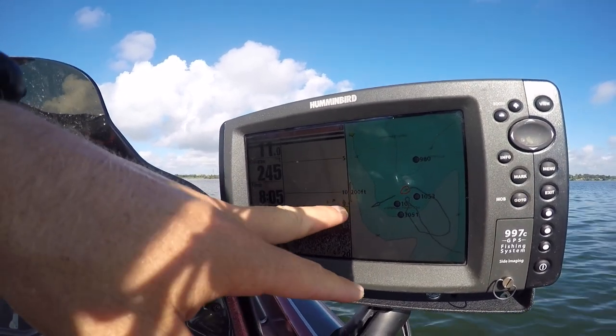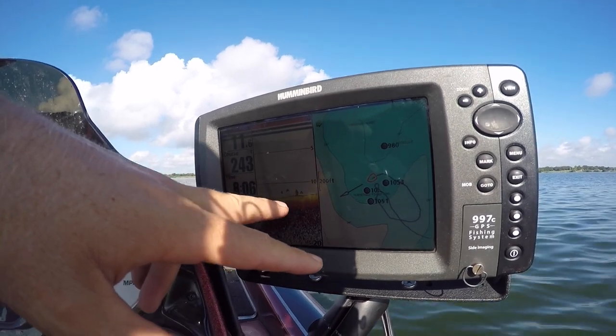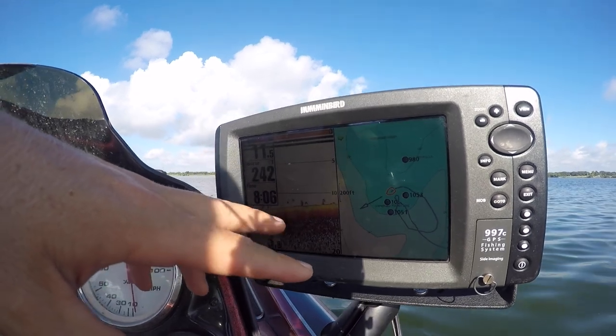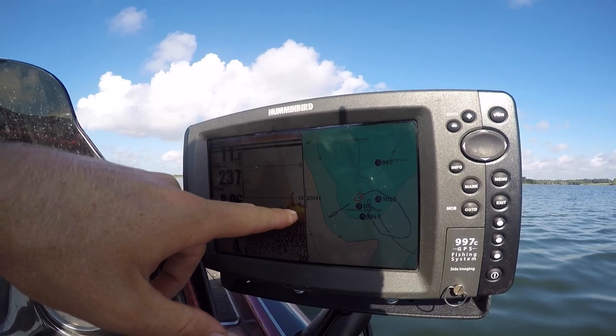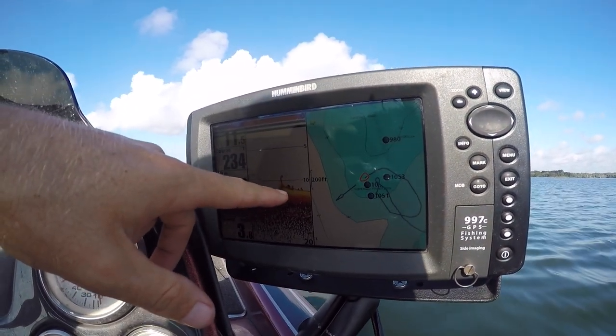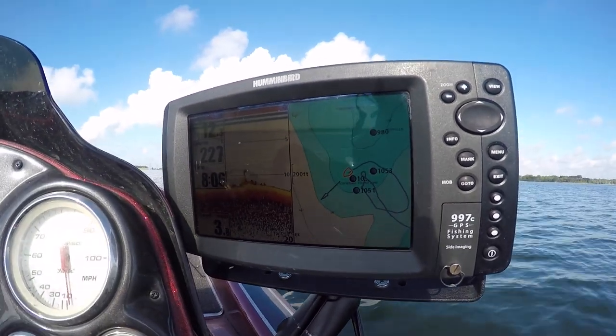These are little fish right here. I'm not sure what they are. They could be bluegill. They could be little white bass or something like that, but they're not bass. Hopefully we'll see a bass here in a minute and I'll show you what that looks like. We got a little structure right there. I'm not sure what that is. Looks like somebody planted a brush pile maybe, or maybe it's a piece of the road. Could be a number of things.